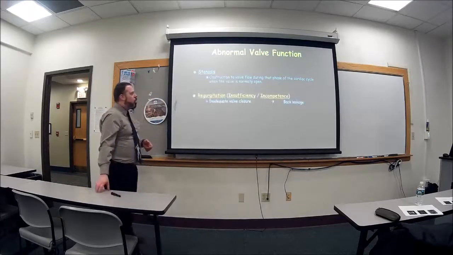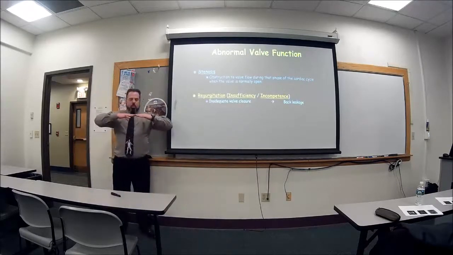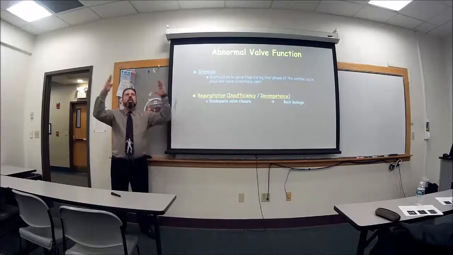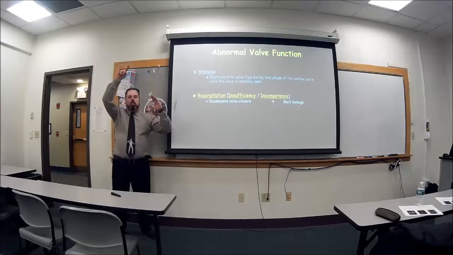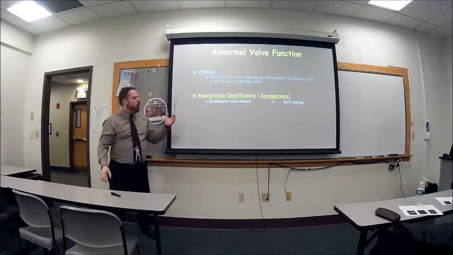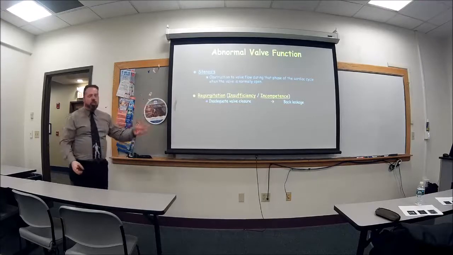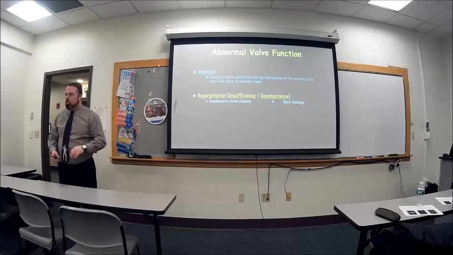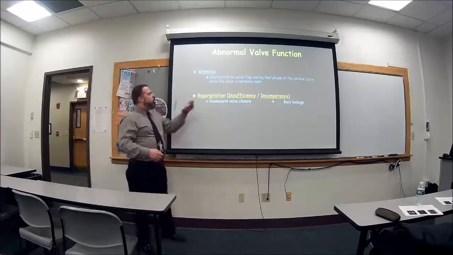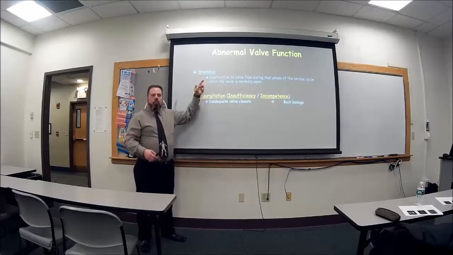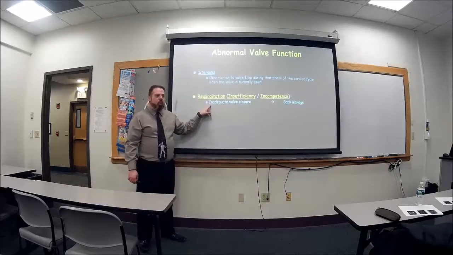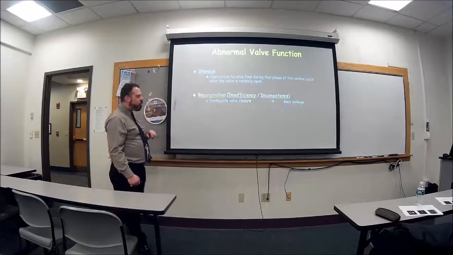We could also talk about regurgitation. If the mitral valve is supposed to do this, the mitral valve that's regurgitating will do this. So now you're going to have a backflow of blood going into the left atrium. Sometimes we refer to it as mitral insufficiency, or valvular insufficiency, valvular incompetence. So with stenosis, you have a problem opening. This one has a problem closing, and you have a backflow of blood.